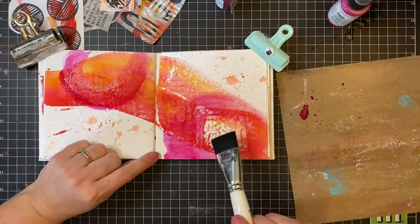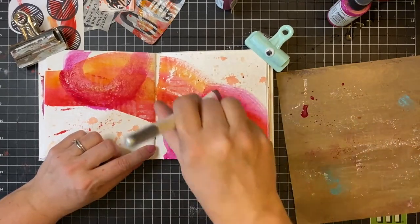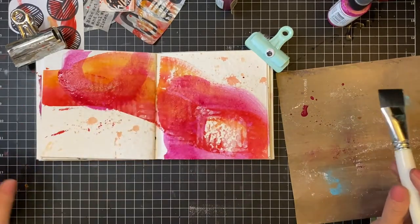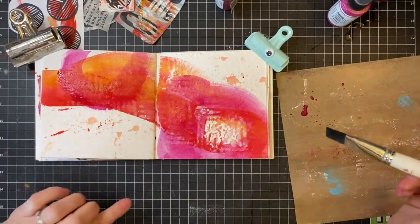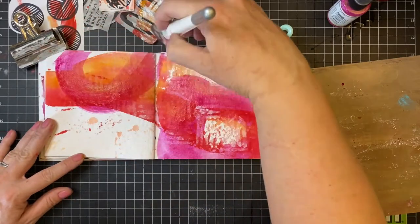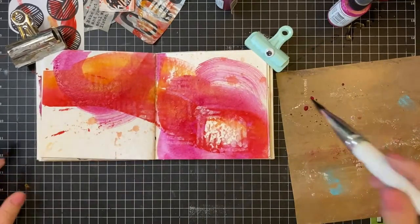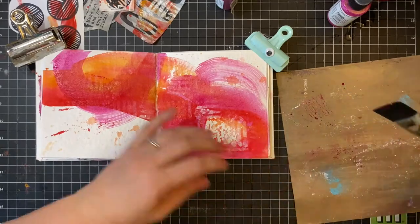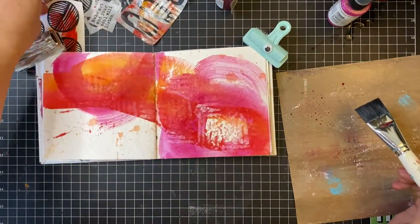Okay, and if you can see, that white resists this fuchsia. So it resists it a little bit, so it adds just kind of a texture behind the scenes there, so that it is adding some of that color, but you have the texture that you added before. Okay, so a little more obvious. A little more strokes. Okay. Then I have a little bit extra. Again, I'm going to kind of draw in some of that color.